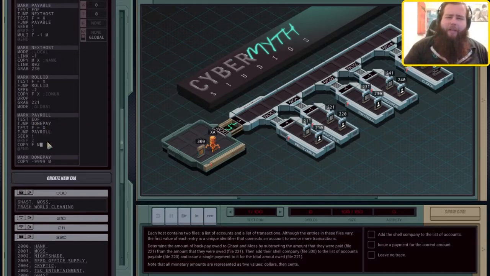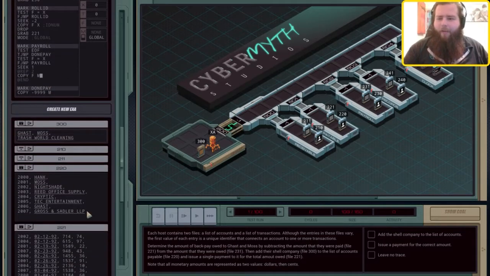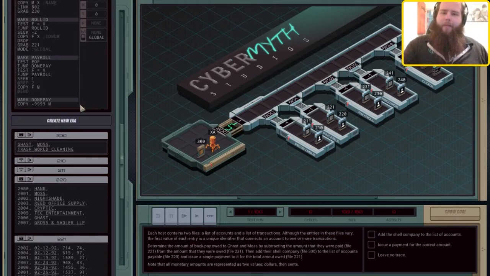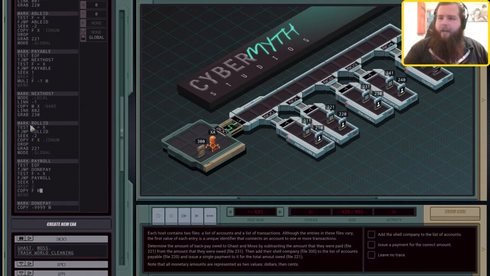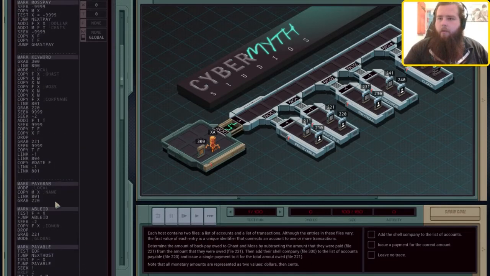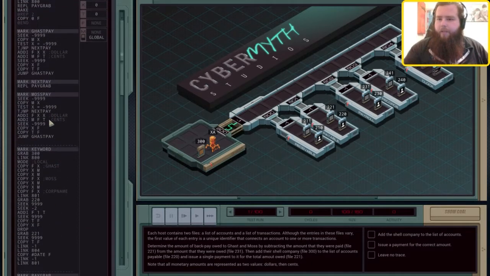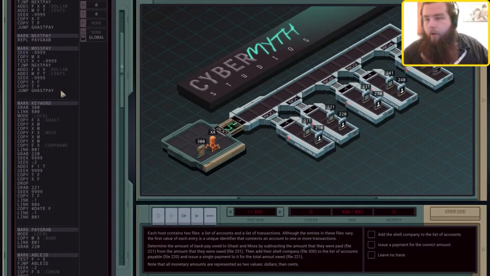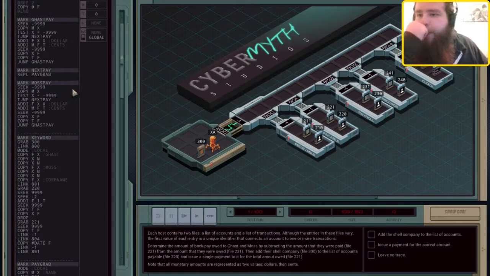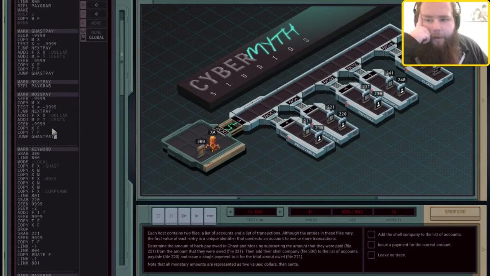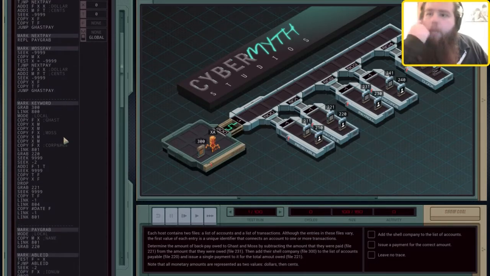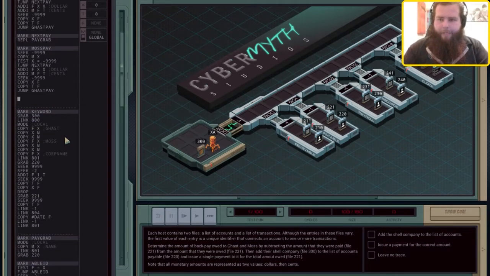Honestly, just doing it that way is also so much better than having a dollar loop and a cents loop. I like that a lot more. It's like, while you're here, you may as well just grab both. Yeah. Okay. So then it does that. And then that is going to loop through again up here just to do all of this business. And then we need to... Oh, I need to change this. Okay, so if true, yeah, that needs to be fixed. And that will need to be fixed. But as far as I'm aware, the code is also exactly the same otherwise. So we need to put in a what do you do when you're done?